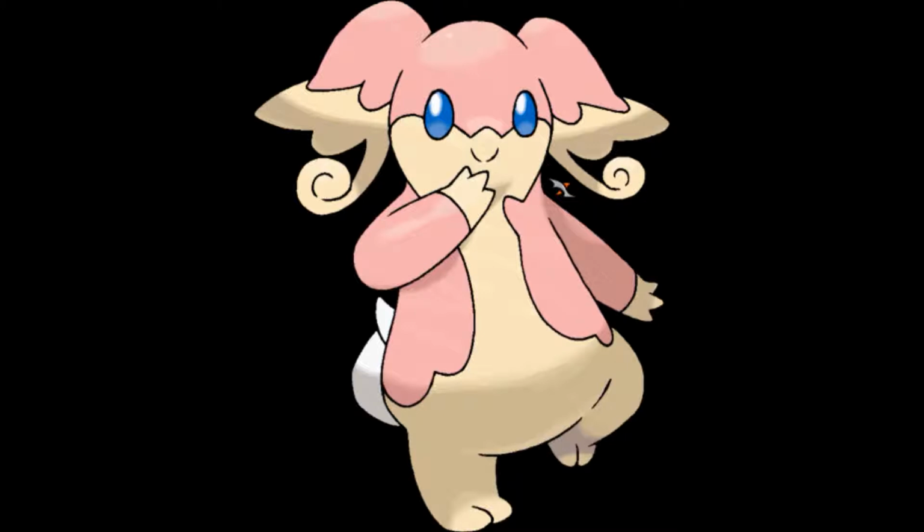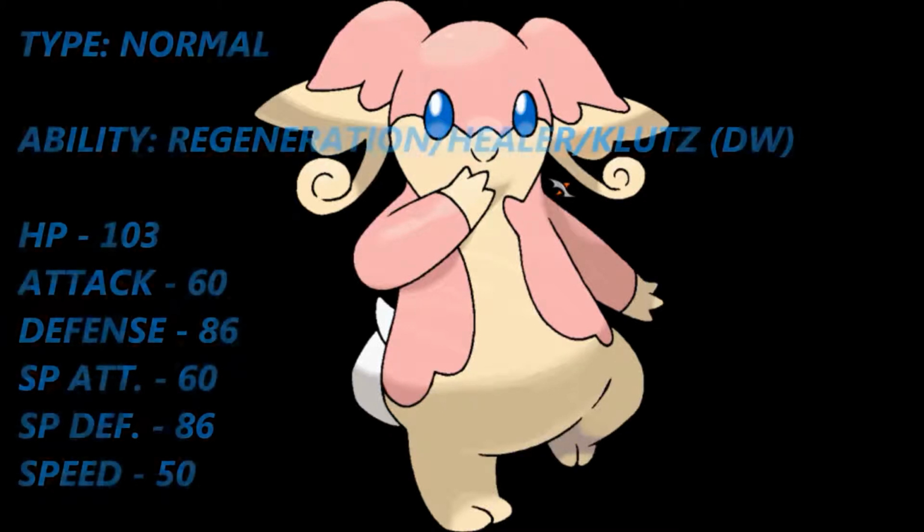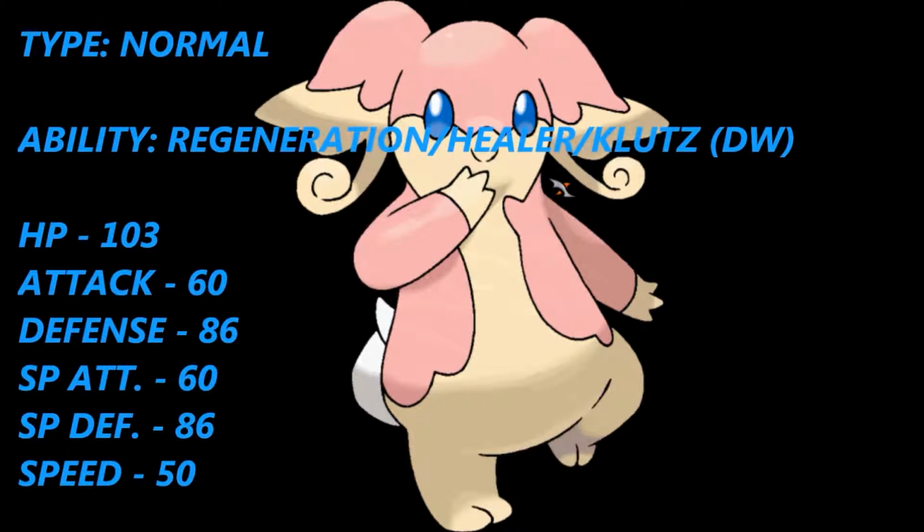Analyzing slash highlighting a very effective set for this Pokemon named Audino. So I'm gonna very briefly go over its typing, ability, stats, and the move set. So let's get started. As you see here, Audino is the pure normal type, which means that it is weak to fighting type moves, but resists ghost type moves. So, that's good and bad. Just keep that in mind.